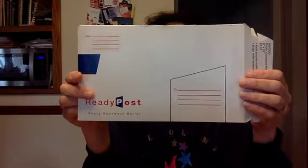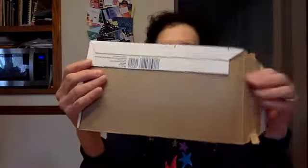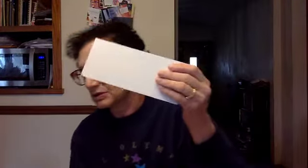What I did is I had a Ready Post. It was free at the post office, and I've used that to make some tangrams. Or I could use some cardboard that comes in some type of package, sometimes candy packages have them on the bottom, or something else that you've bought, maybe a shirt. So I just cut out the pieces from here, and I also have something to trace a circle with, because circles are kind of hard to make. So I always use that to trace.